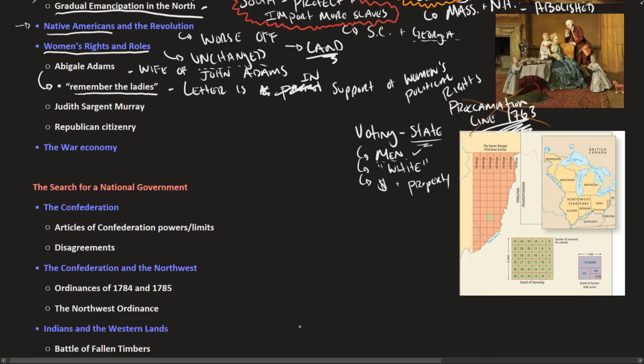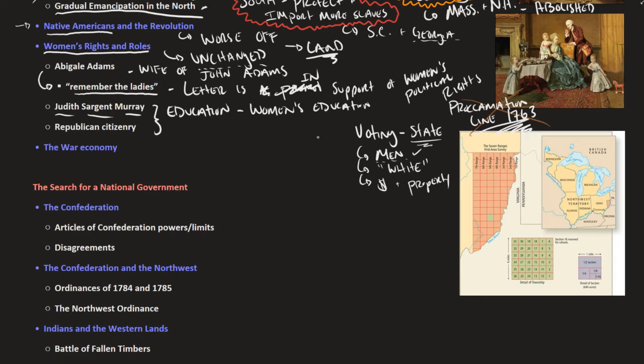However, one way you might say that women's rights did change was specifically in the field of education. Judith Sargent Murray was an advocate for women's education. She pretty much stated that it was the inability of women to access education that was used to justify excluding them from certain public arenas, and that if the education gap was closed, then all the other gaps would essentially close as well.